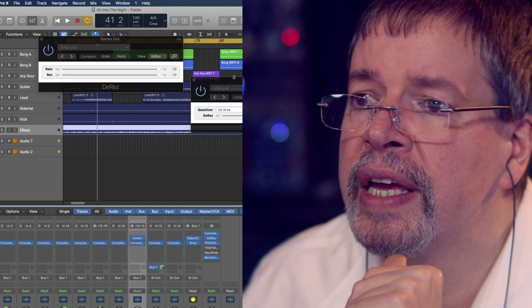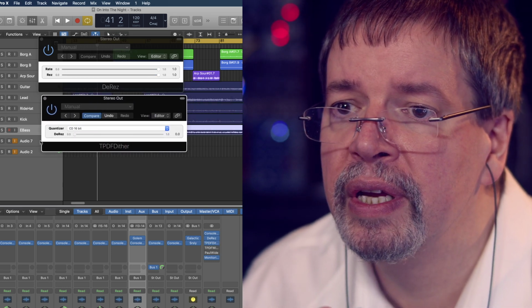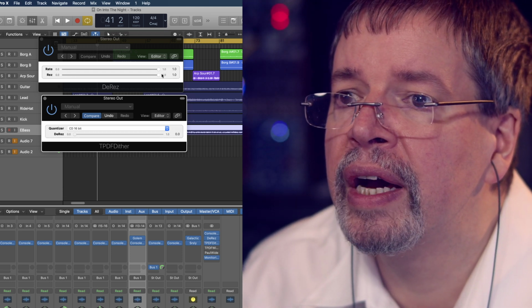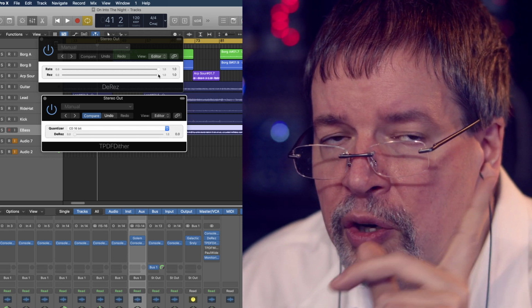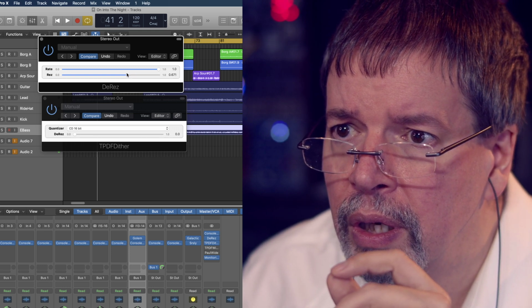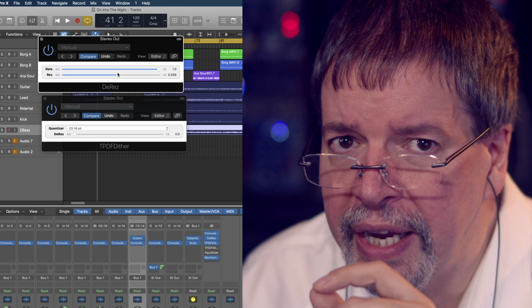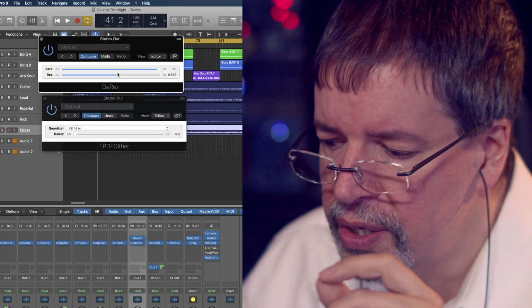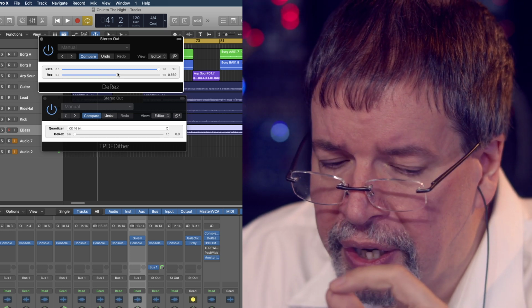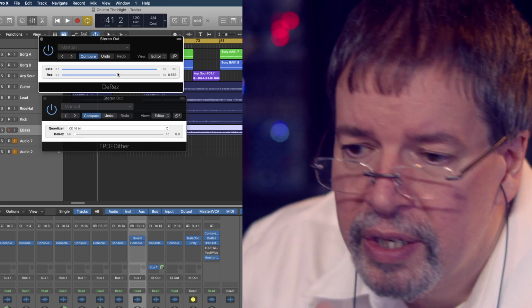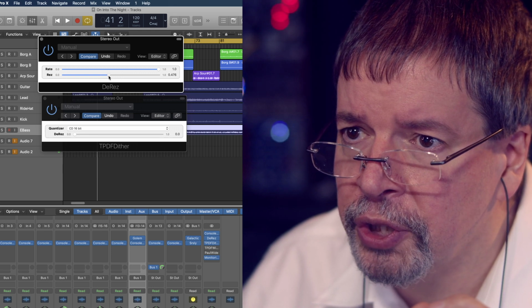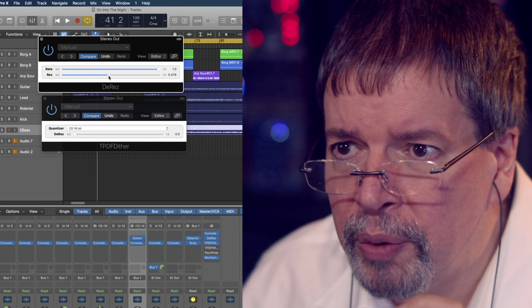So see how this has a control marked Derez? That's because this is what this does. If you have Derez, you're bit crushing. It's not set up to be exactly the same, but Derez will truncate. So if you have it set up like this, we've got a very, very low bit sound recording here. It is not dithered, so you're hearing pure truncation and extremely degraded quality. And this is what you want to avoid.